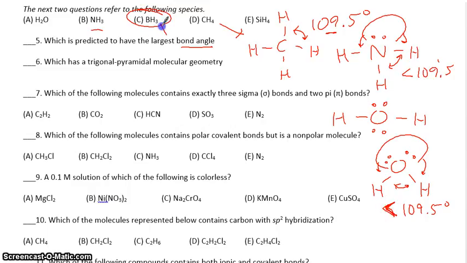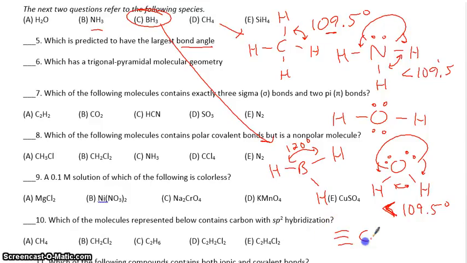BH3, remember BH3, this is good old not following the octet rule, which means it has trigonal planar arrangement. Trigonal planar gives you 120 full degrees. Very nice. So BH3 is the correct answer. Now, you also have trigonal pyramidal, which is up here, but recall the other angle could be from a triple bond and a single bond, or 2 double bonds, and this would be 180. This would be the other angle.